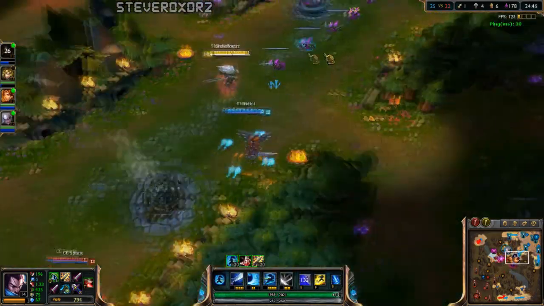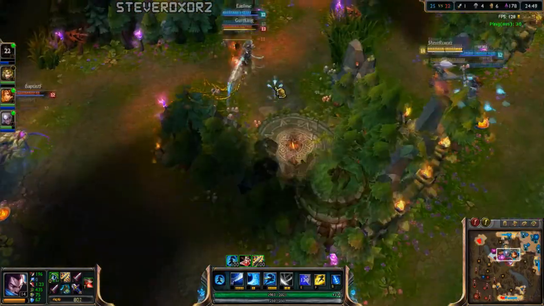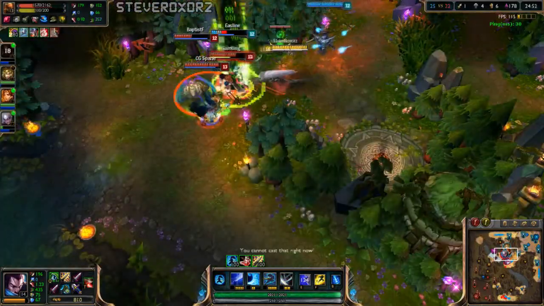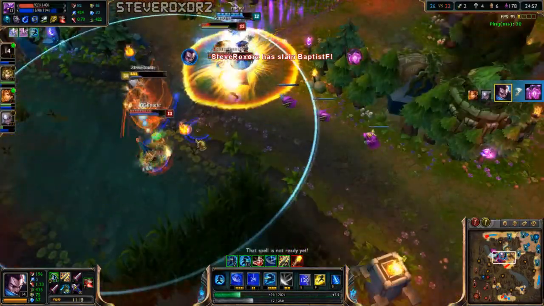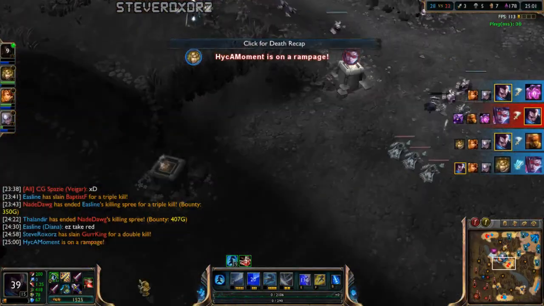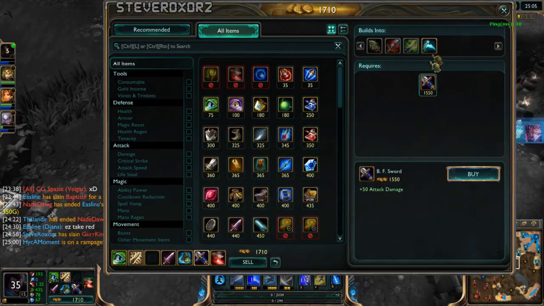One thing I really dislike about dealing with Vigor is that the stun cage can really mess things up. Oh, look at this! Oh, okay. That's the stun cage on cooldown, at least. No! Oh my god, whatever. Okay. Got 2 kills for that. Worth? Yeah, it was worth. You bet it was worth.